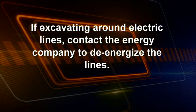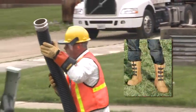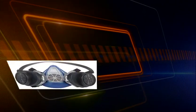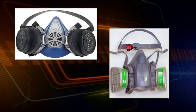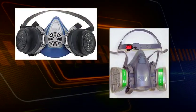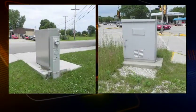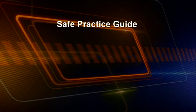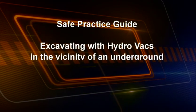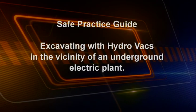If the line cannot be de-energized, wear electrically insulated gloves and boots while on the job site. Wear respiration equipment appropriate for the job site. This may vary due to the chemicals used, materials being excavated, and the adequacy of fresh air available at the job location. For procedures using hydrovac excavation in the vicinity of electric distribution lines, see the E&USA Safe Practice Guide, Excavating with Hydrovacs in the Vicinity of an Underground Electric Plant.